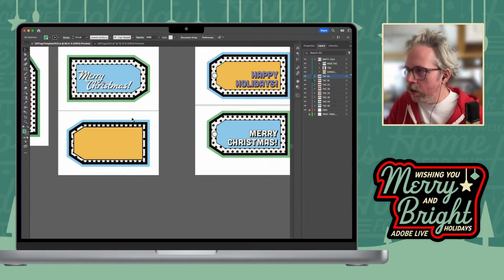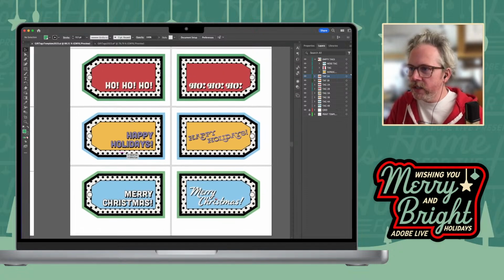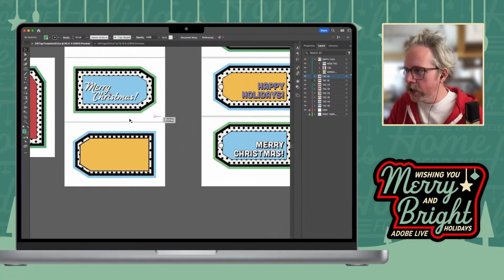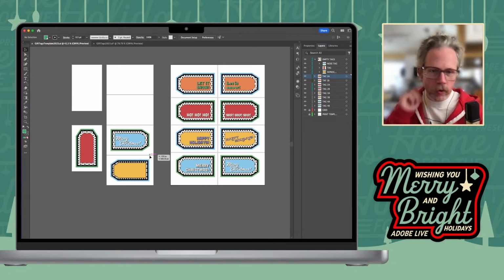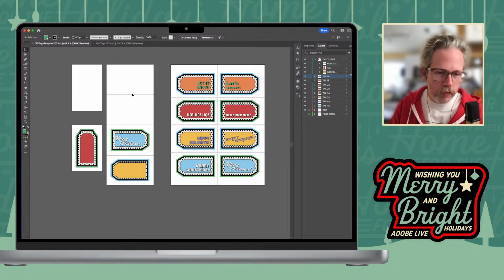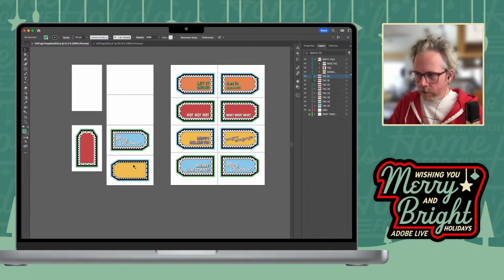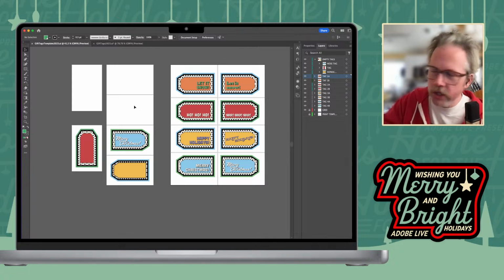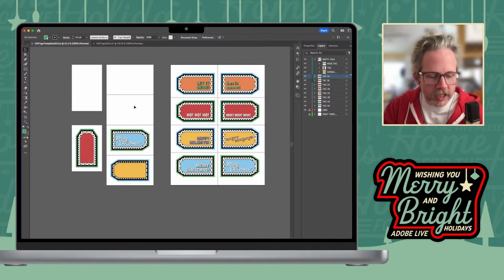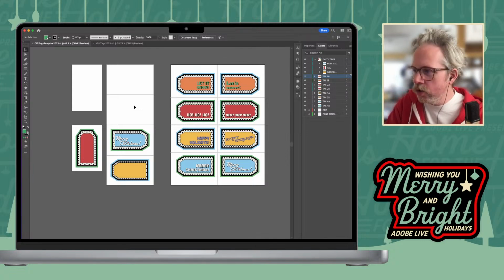Okay, so before we get too much into customizing these or messing around with them, I just wanted to show you a couple of things. So I created these other artboards, and in your version, there won't be anything over here, but they're here so that you could maybe do the tag vertically if you wanted to, instead of horizontally. So you could move it over, copy it over, and just rotate it. And if you want to leave these as is, you can copy over some and make your own and mess around with them, however you want to do it. So there's a couple extra artboards in there if you need them. So play with those as you will.